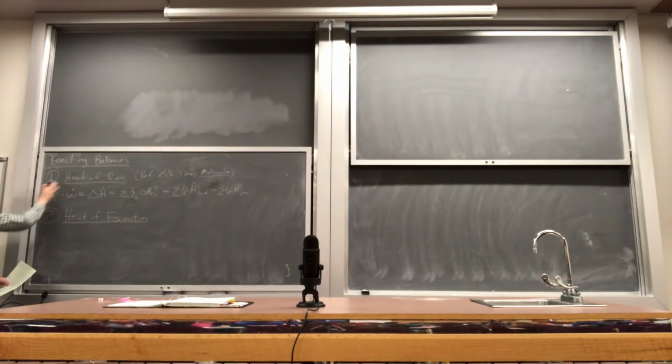Now, I don't recommend the heat of reaction approach, but I'm teaching it just so that you can see the thought process that you've likely already seen before, figuring out how endothermic or how exothermic a particular reaction is. So this is the way that you've probably thought about balancing an energy balance on a reacting system from a chemistry class perspective.